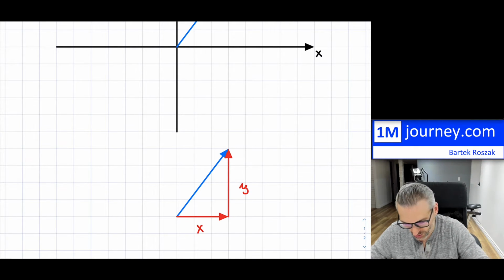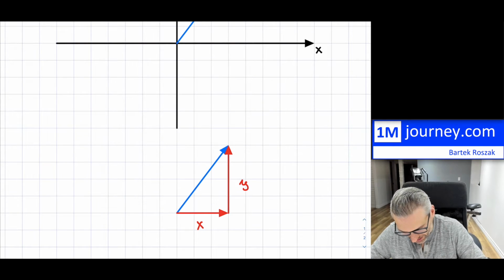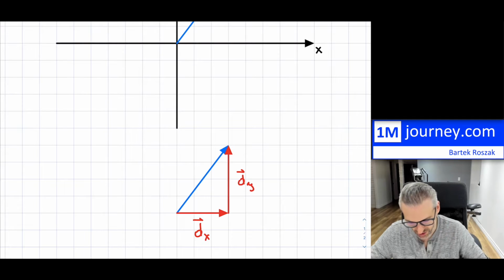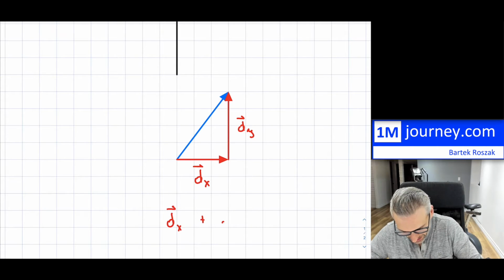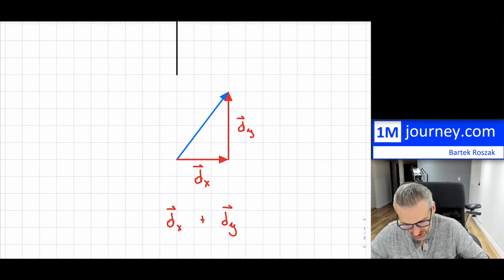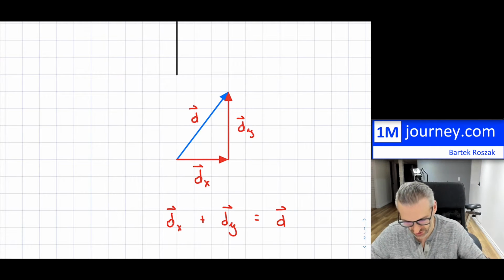Now, depending on what you have, well, in this case, it looks like we are measuring some kind of a position. So you can write them out, not necessarily just x and y. You can be very specific. You can say, this is the component of the position in the x direction, and this is the component in the y direction. Now, if you took dx and added it to dy, so the addition of these two particular vectors, you are going to get that vector, and we're assuming that this one is your position vector.